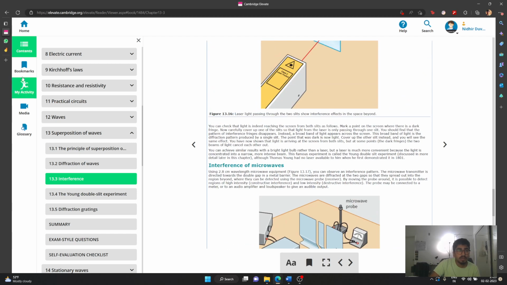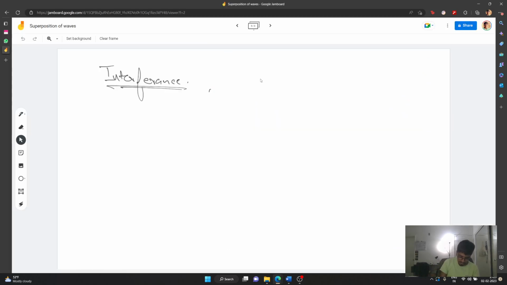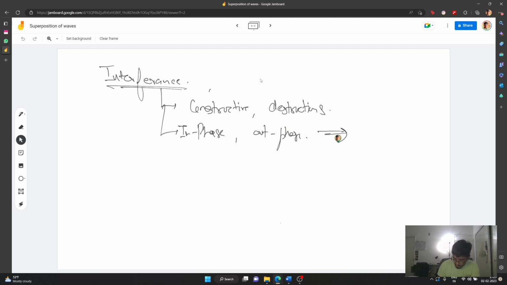Okay. Then let's talk about this concept called path difference. So one thing that we saw here was constructive or destructive interference that you need to know. And then the last thing that we heard about was phase, in phase, out of phase, which we extended to have a form. So we can say that two sources are coherent or not, right? And the last thing that we need to see here is something called path difference. So let's see what that is.